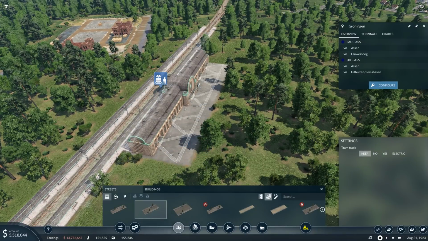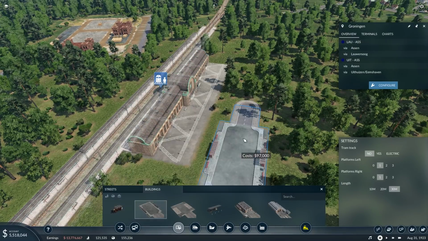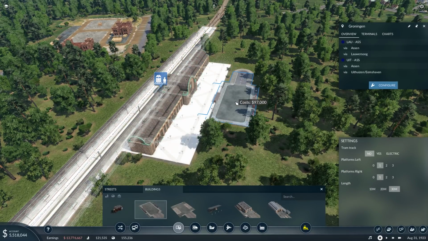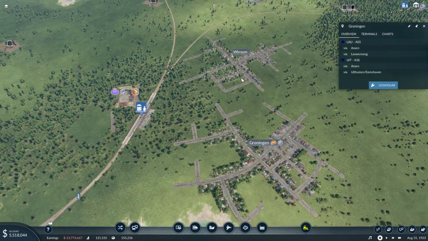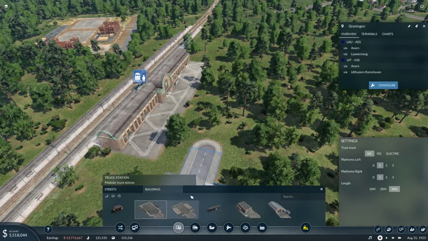Alright, now I seem to have an actual place to get my passengers onboarded. Yep, now it does want to connect. Very good. How big does this thing need to be? Because I'm bringing in passengers from Winsum and Groningen. And this is probably going to be a junction. So I'm going to have one line come in from Winsum, one from Groningen, and yeah, that should just basically be 2 stops.